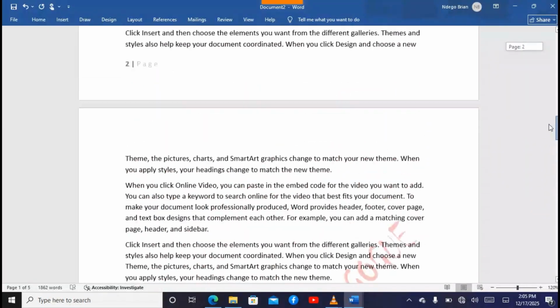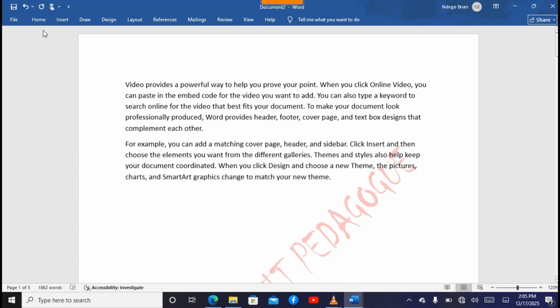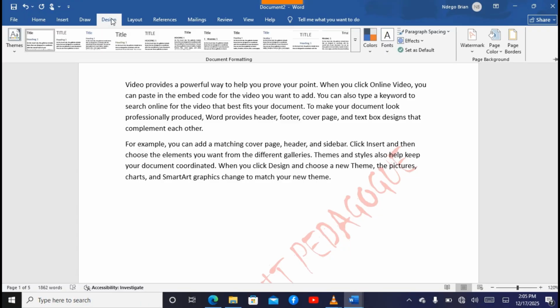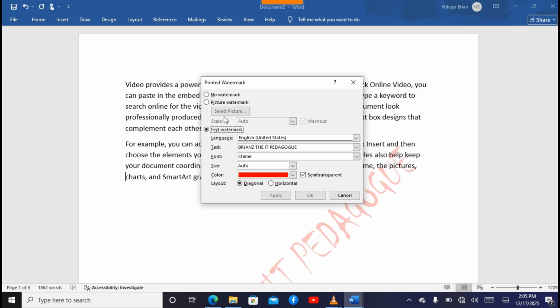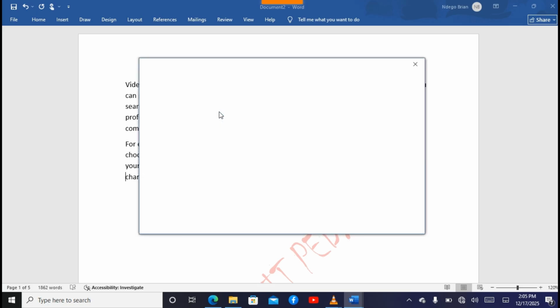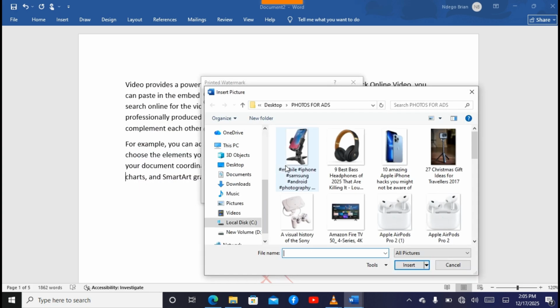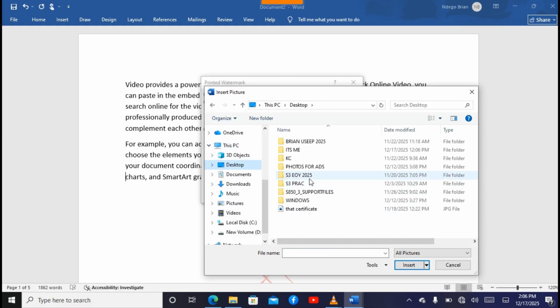Now, if I want to insert that of a picture, I click on design, then I come to watermark, then custom watermark. I want picture watermark. Then here I select picture. I do select picture. So I work offline. And then I choose a picture that I want. I want it to fade in the background.